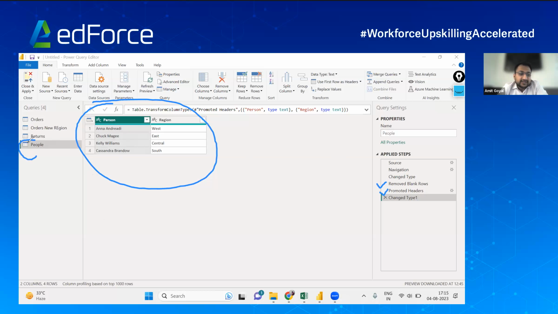I should merge this table with which table? With which table should I merge it? Orders. People table, I will merge with the orders. So that I can see the name of the manager also in the same table. I want my orders table to act as a master table, where everything that I have over there should be present in that table. So what is the common field between orders and people?